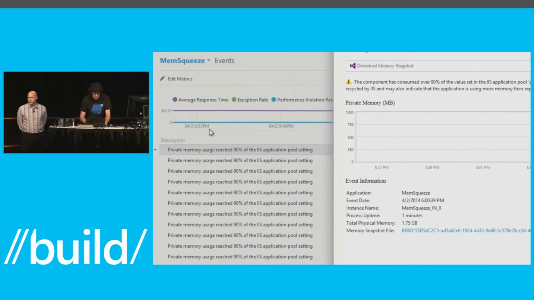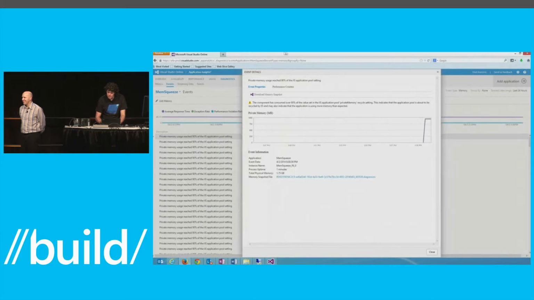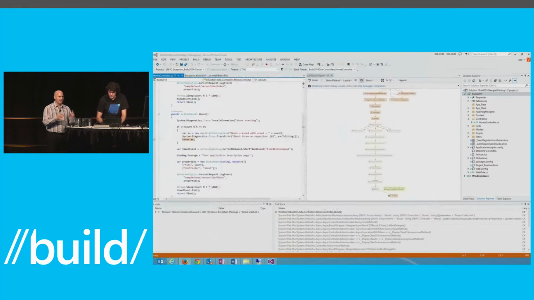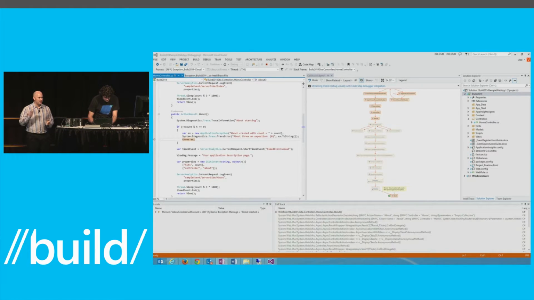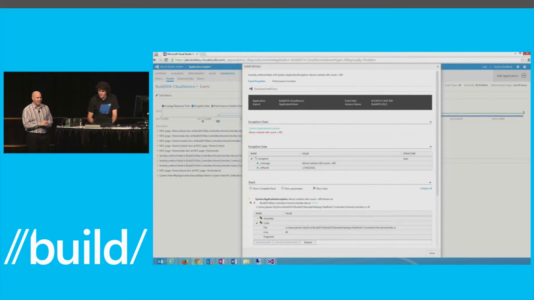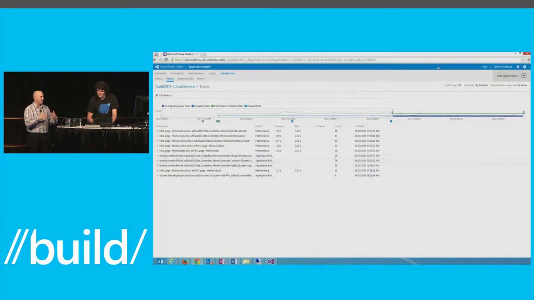I have just a quick question there. Get you guys a little woken up out there. Like, how many of you guys already have seen demos of things like memory snapshots and trace files, that type of stuff? How many have seen those kind of things before for Visual Studio? And how many of you guys use them every day in your job? We got one guy in the back.